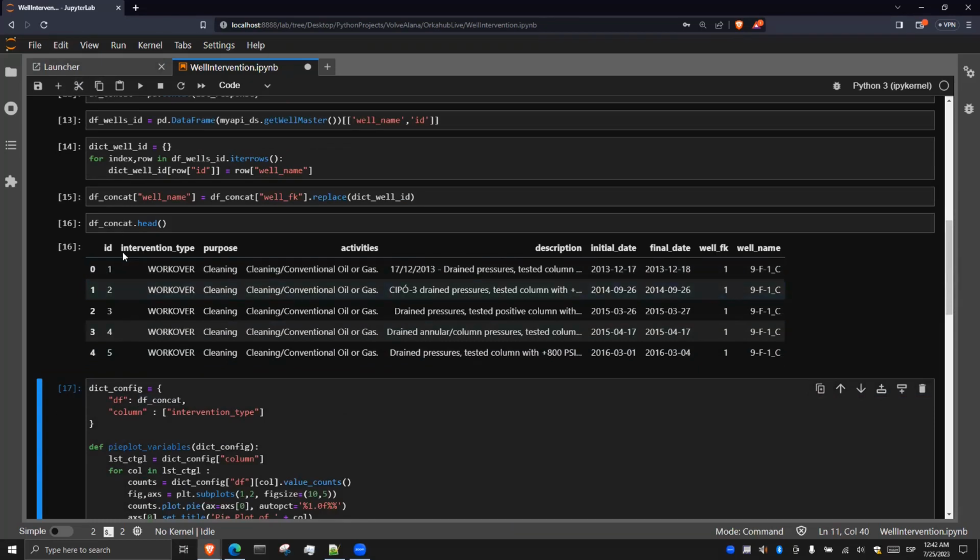Okay, we have an intervention type, in this case workover. We have a purpose, in this case cleaning, for this ID or for this well. We have the activities. We have a description, an initial date, a final date, and the column referring to the well name.